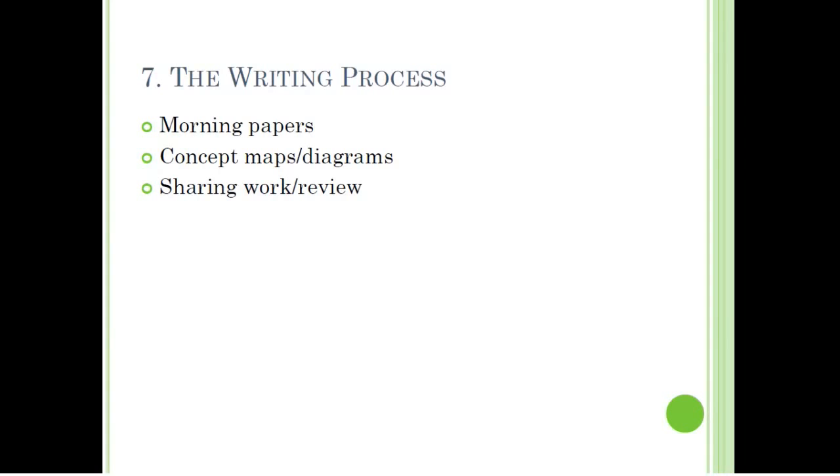There are several techniques for writing, many of which can be found by searching the internet. One is called morning papers and is similar to writing a journal. Every morning, before doing anything else, write down anything about your research project that you're thinking about, and do this every day until it becomes a routine. Others might find concept maps or diagrams useful to organize their material, or even just writing out a plan on a piece of paper.